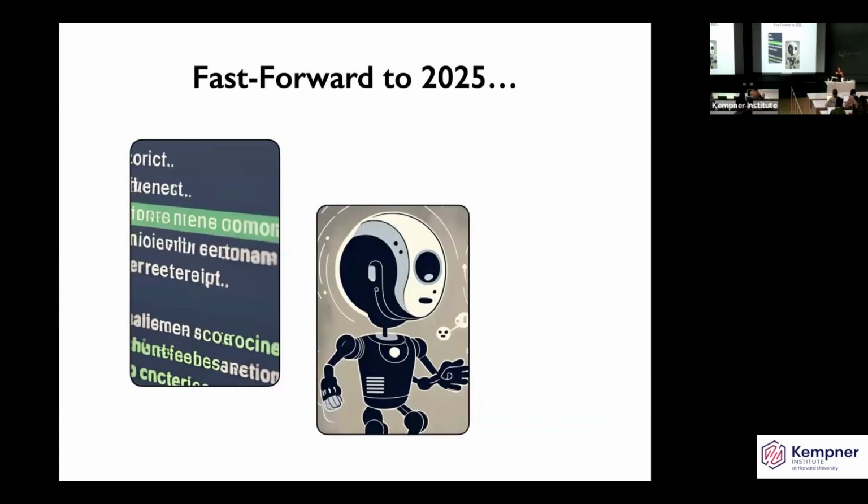Now the field has changed quite a lot, right? We don't have machine learning. I mean, we still have machine learning classifiers. We still have those recommendation systems. But now what we are looking to build are things like these large language models, AI agents. So 2025 is supposed to be the year of the AI agent. So those are the things that we are building.